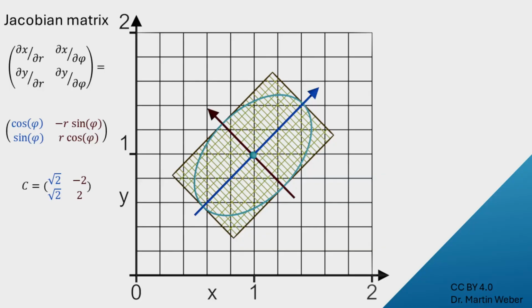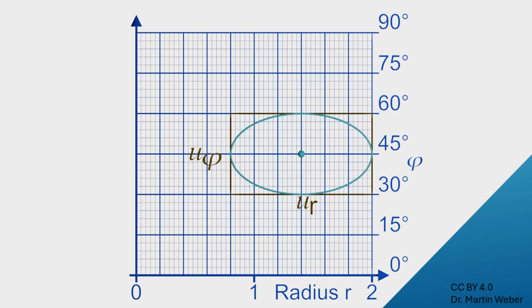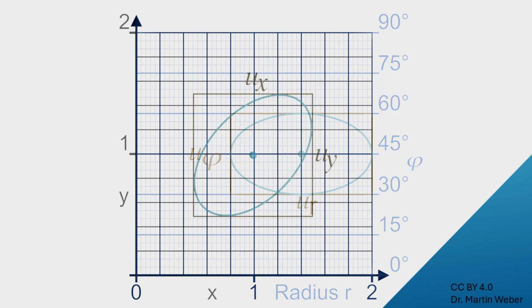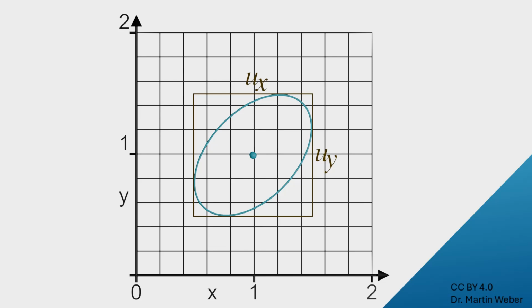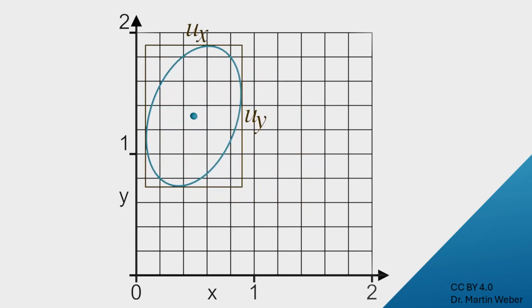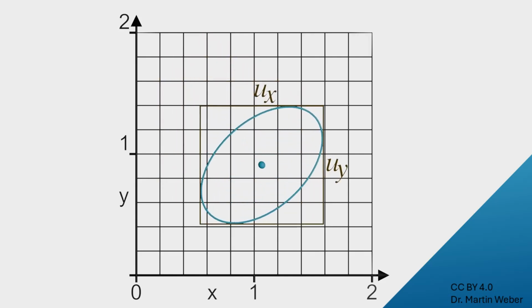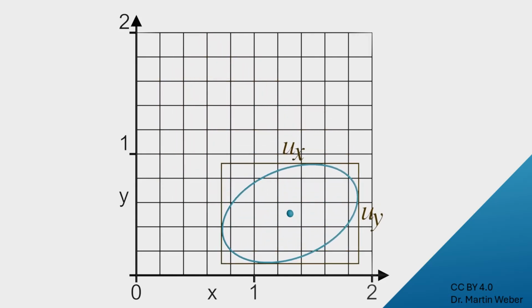The Jacobian matrix describes the relation between a local coordinate system and a global Cartesian system, and this equation performs the transformation. Now I want to highlight something interesting. We started with uncorrelated uncertainties in the polar coordinate system, but the transformed uncertainties are now correlated. The reason is that due to the point's position, the x and y components get mixed and are no longer independent.